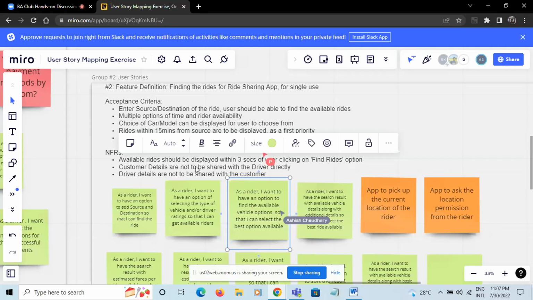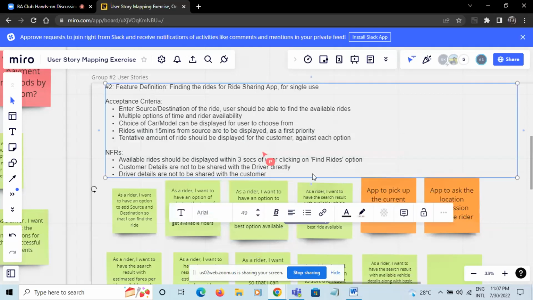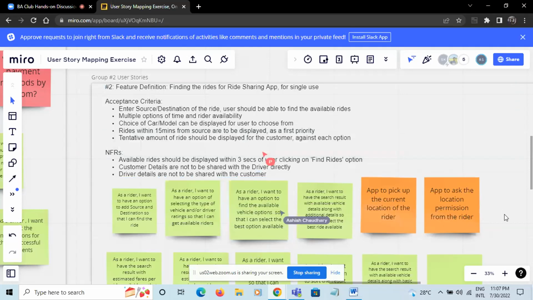So there is no need for a separate user story. And the second and the third should come under the security of the app itself. So this is our thought process of why we did not include these NFRs as user stories.